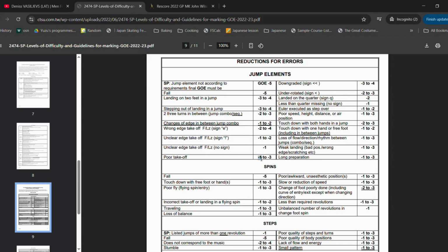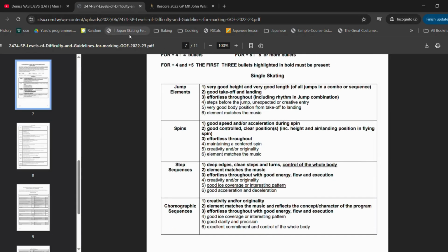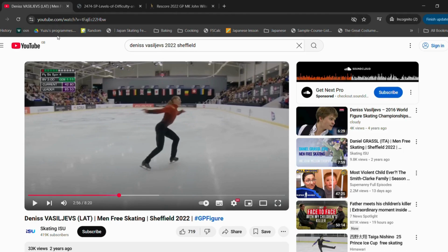Poor takeoff. I'm going to give a -1 for this one, similar to the triple axle double toe loop combination. So I'm going to give this a +2, and you can see again similar sort of scores. Not sure why the Canadian judge gave it 0, but okay. This is the third time I've had to re-record the next jump because my system hates me. Let's keep going.